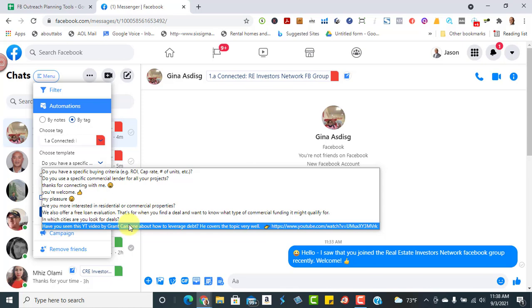Now, the caveat though is you want to create multiple variants. So you might want to add a name here, like John or Hey John, like I mentioned before, because you don't want it to appear as you're just copy and pasting the same message.